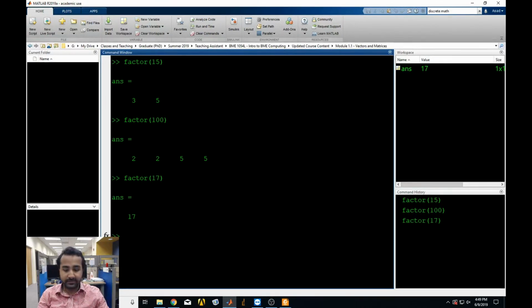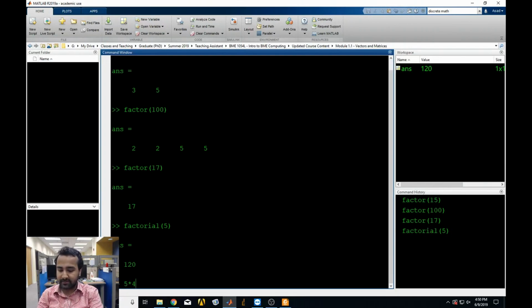You also have functions such as factorial. So factorial is that little exclamation point or symbol that you use. So you can do factorial of 5, but you can't do 5 with the exclamation point, you have to do factorial. And all this does is 5 times 4 times 3 times 2 times 1, essentially. Which is the same as if I did 5 times 4 times 3 times 2 times 1. And a lot of times when you're doing mathematical formulas, factorials show up a lot, so it's useful to know that there's a function for it. And you also have things such as rats. Now rats is a very interesting little function that returns back to you whatever number you give it as its input as a fraction.